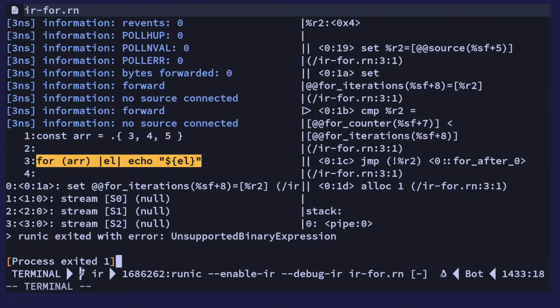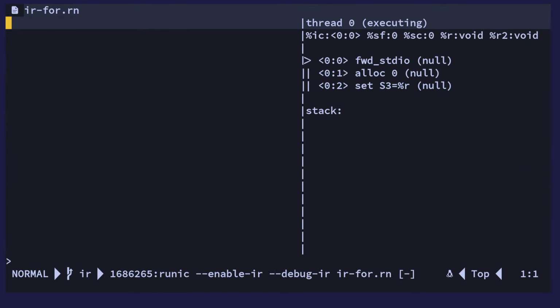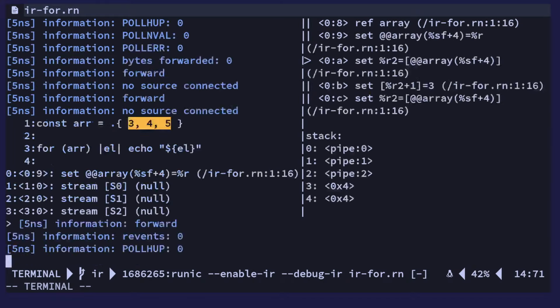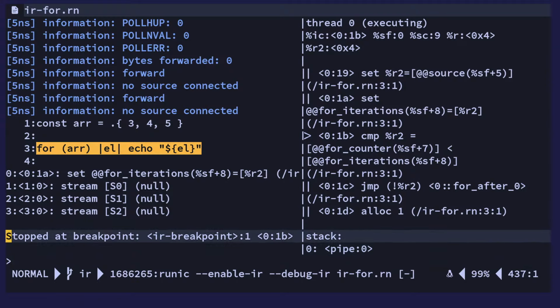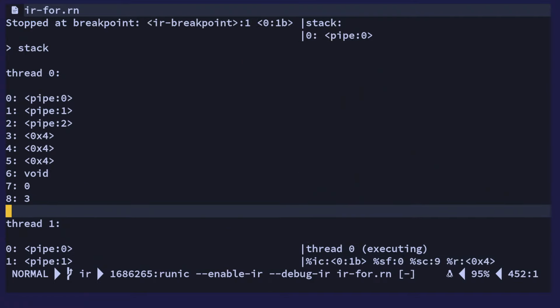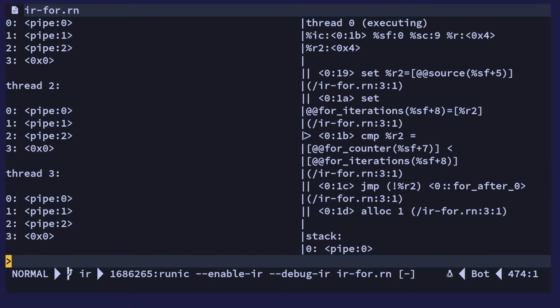Where is that happening? 01B. Okay, unsupported binary. We're setting R2 to be counter less than iterations. Let's look at what those stack values are now. 7 and 8, right?